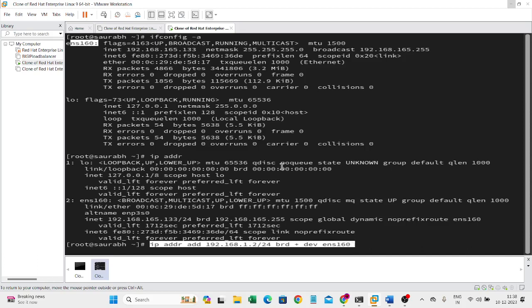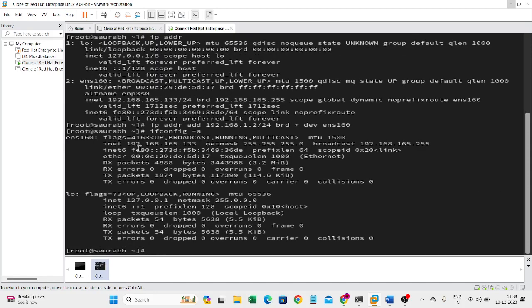So I am pasting the ip addr command, where I am providing a non-labeled secondary address. Let me show the output of the ifconfig command first of all. Here we can see that no secondary non-labeled IP address is reflected. It means the ENS160 interface has only inet 192.168.165.33, although we just added a new secondary address to it.